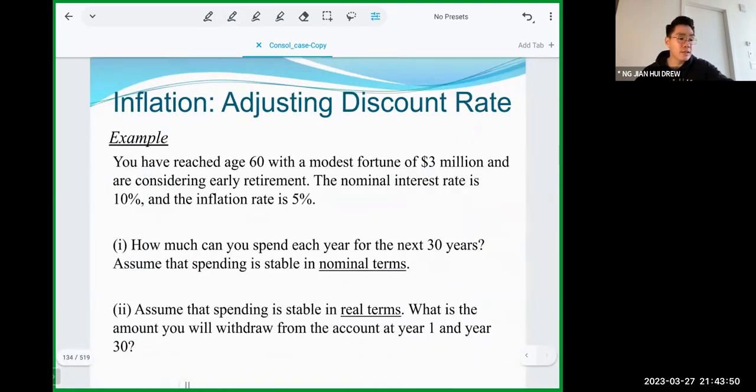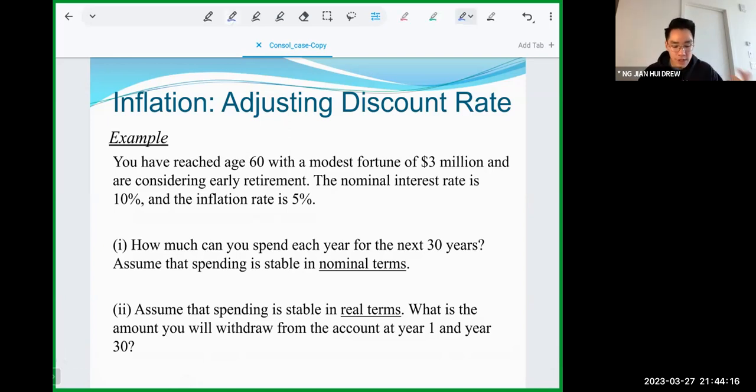All right, so let's look at one last example regarding, again, the adjustment of the rates based on real and nominal, right? Because sometimes it can be a bit confusing, like, okay, where should I use real or should I use nominal? So let's look at one more example. And don't worry, for your pre-recorded lecture 2B, there are more examples of this real and nominal as well, right?